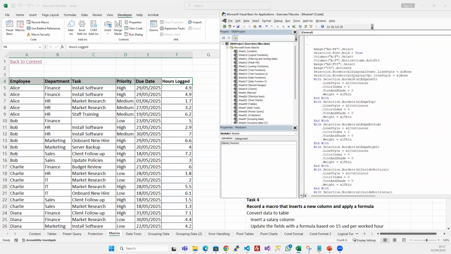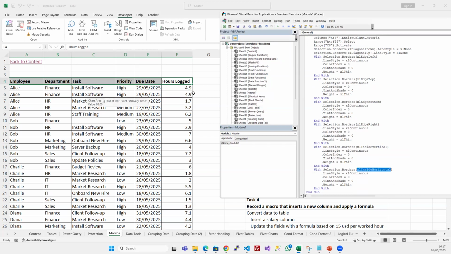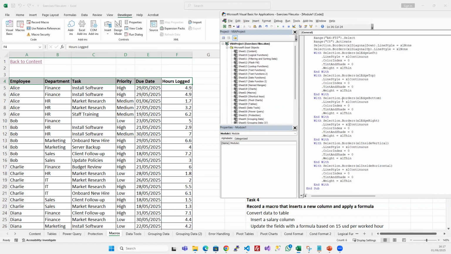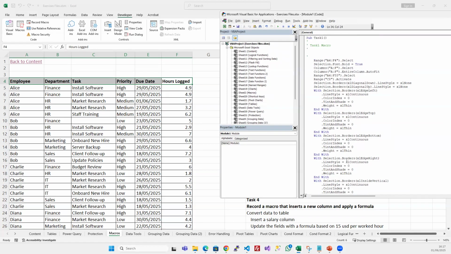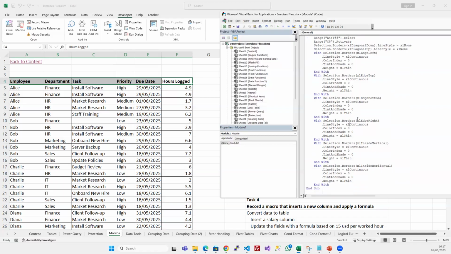Then it's adding the border to the edge left. So Excel edge left, the left side, top side, bottom, right side, and then inside. That's essentially to draw all of the borders that you see here in Excel. So that's what the code has done. If you really understood a little bit about VBA, well, you don't even need to understand it too much to be able to read this code, because it's mostly self-explanatory.